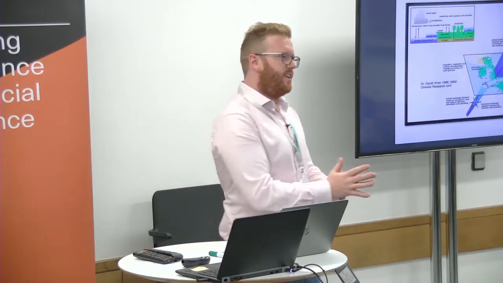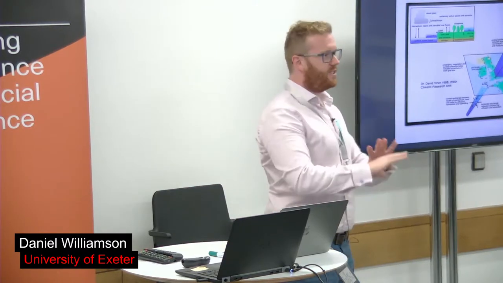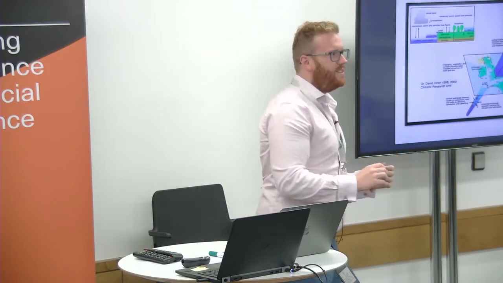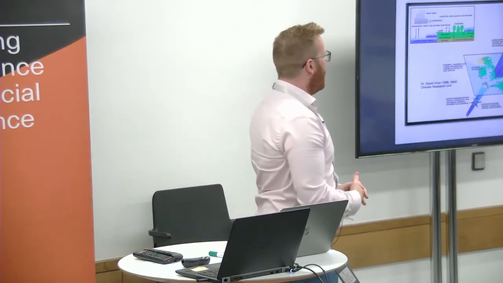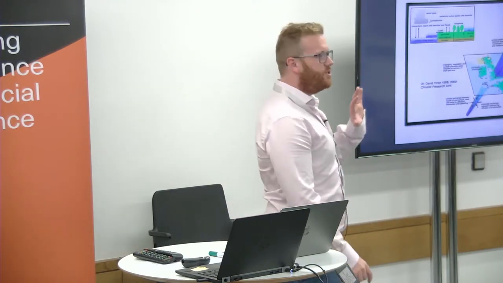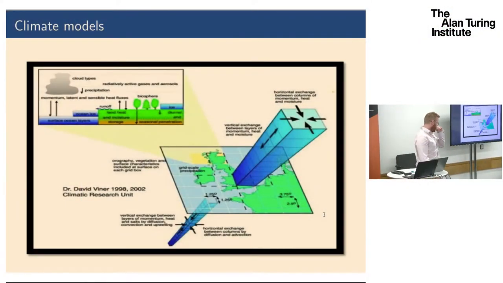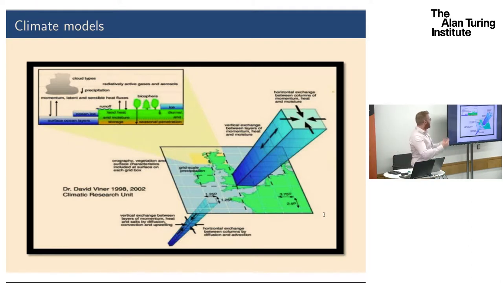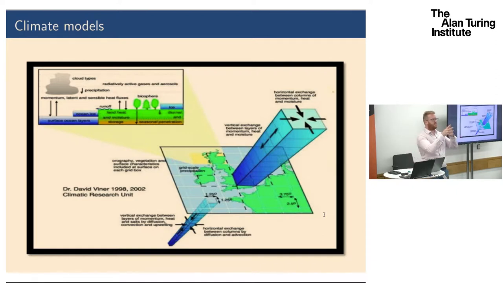A climate model is trying to solve the Navier-Stokes equations on the rotating sphere. If you know anything about solving PDEs on rotating spheres and Navier-Stokes, you'll know that yes you can do it and you need a supercomputer, but it won't resolve some of the processes you care about — the main one being clouds. On the sort of grid scales that they can solve climate models, you do not get clouds. So you have a temporal thing solving Navier-Stokes, and then you have what you call a physics package, which is essentially trying to put things like clouds back in using linearized equations inside the grid boxes.